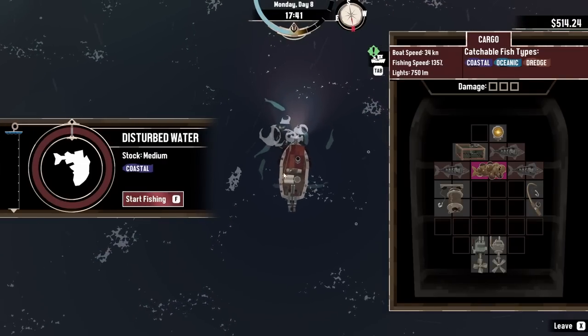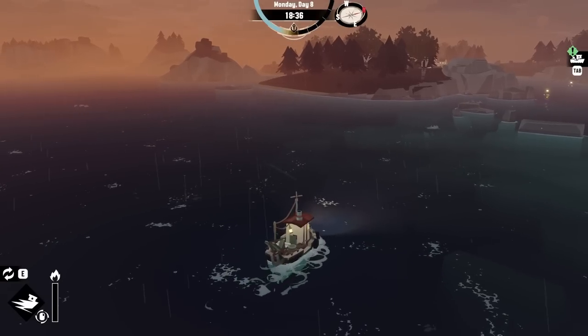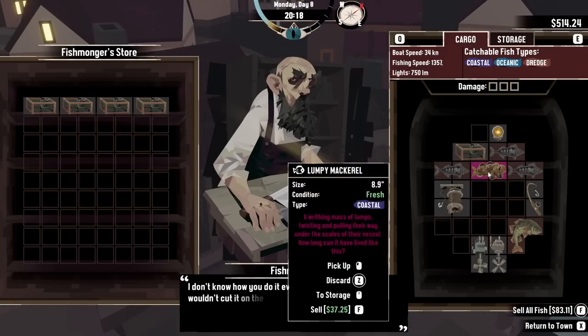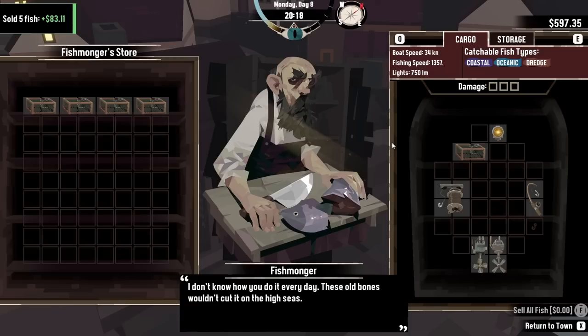Here we go. Ooh, some cod. I wonder what the messed up cod look like. Never mind, it's depleted. We'll find that a different day. But for now, we'll sell the weird one that we got for $37, raising our total to 83 for just a small catch. Not too bad.